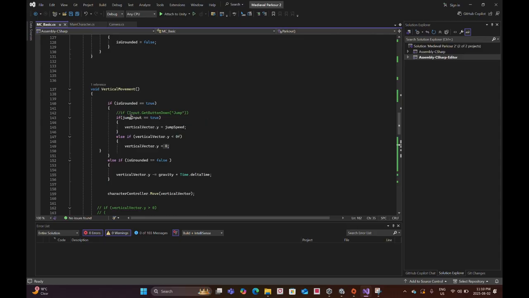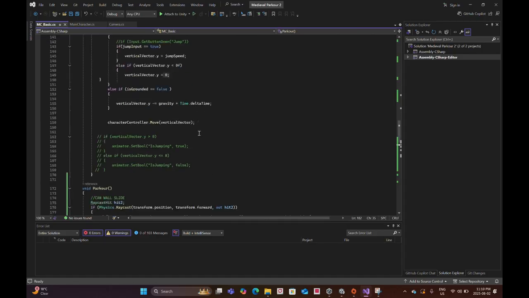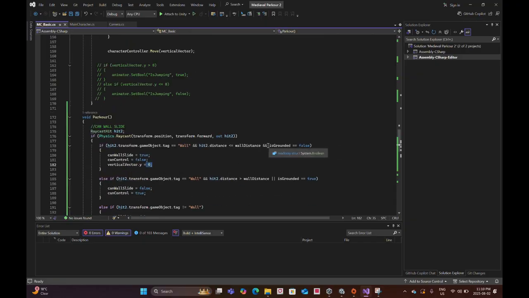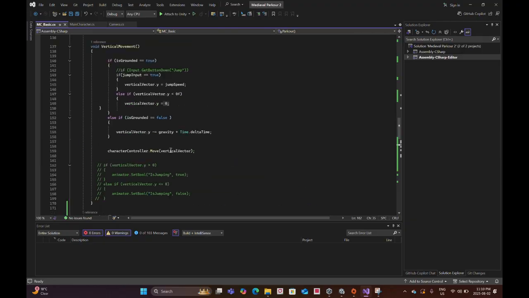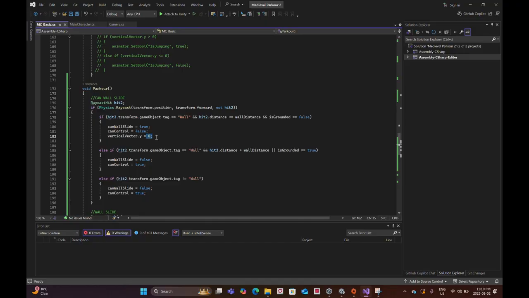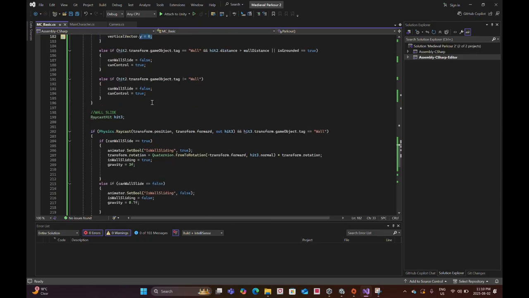That's probably when he's going to do the wall slide, because if he's touching the ground, then the wall slide is deactivated, because his grounded being false is one of the requirements for him to wall slide. So if he's jumping, then he's jumping with a jump speed, but as soon as he touches the wall, this jump speed should be shut off to 0. So vertical vector dot y has to be set to 0.